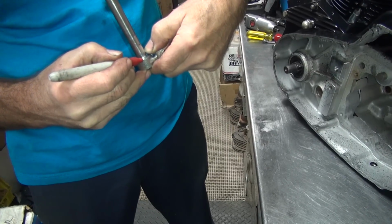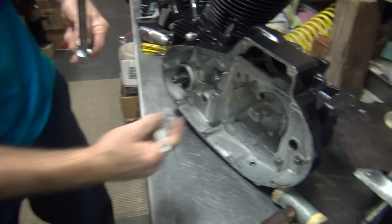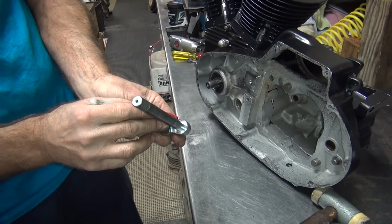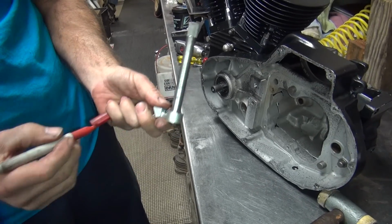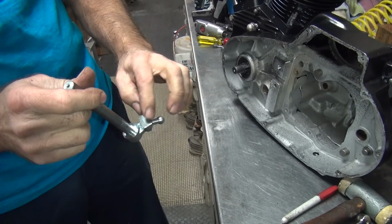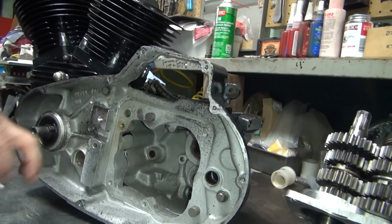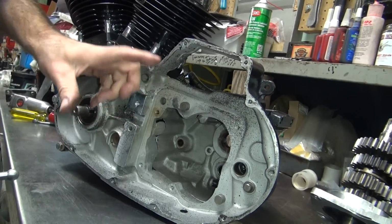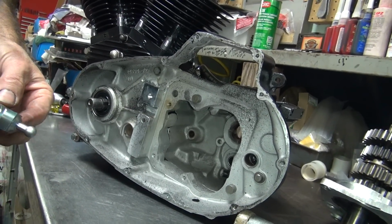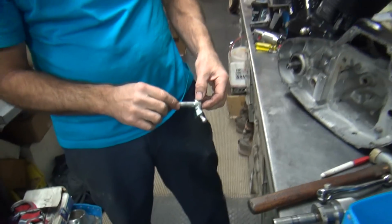I need to do at least a 180 turn, because that has that whole area in there, plus you gotta turn it 90 degrees. So I need to grind it. I need to grind that off right there and probably a little more off this edge of this thing. This here gets in the way in a lot of cases, but see how this case is all cut out? There's nothing to hit against in here. So this isn't a problem on this case. Other cases, there's stuff in there it hits against, and you gotta grind this whole knob off. Sometimes you spend a lot of time doing all this stuff. So I'm gonna take this back and put it on my grinder. I'm gonna grind this down, and we'll come back.